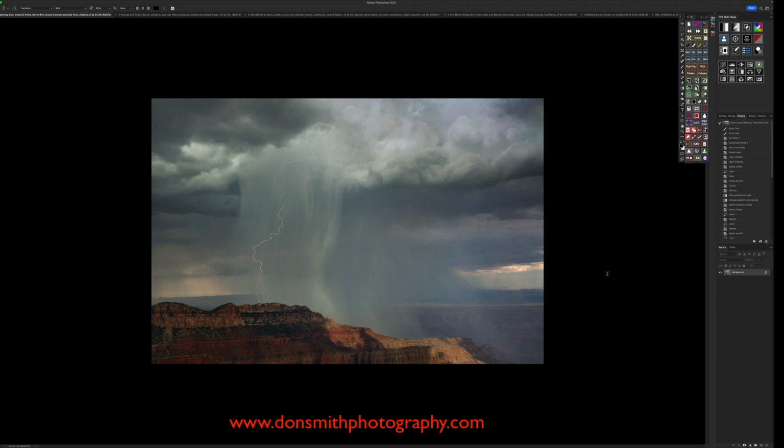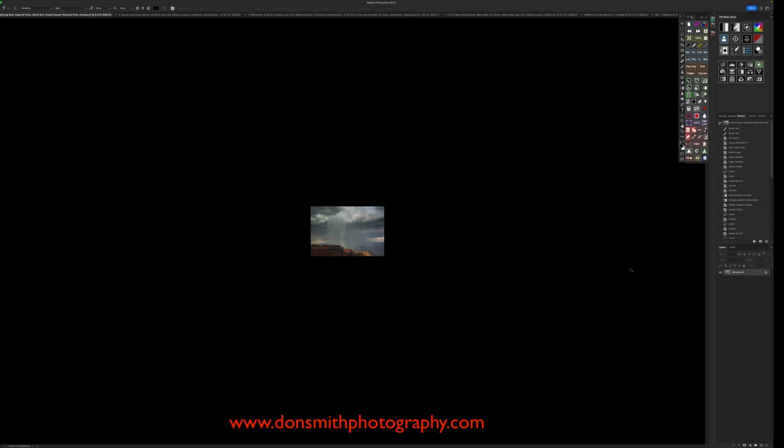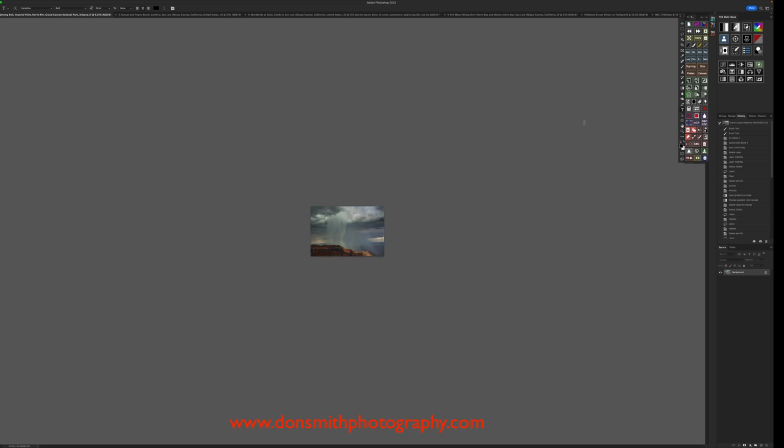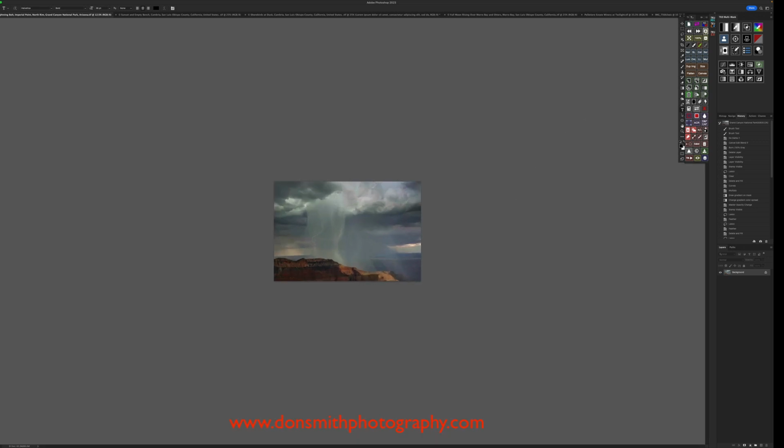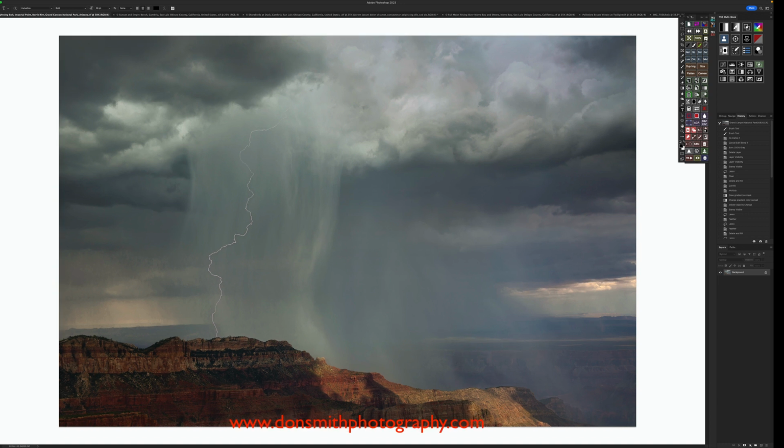I've gone back and reprocessed it. This part of the image up here was really hard to control, and this part down here. But I think I've gotten it pretty close to the way I want it. Let's do the same thing now. Of course, it's going to look at its lightest against black. You guys are all educated with that now. What I'm going to do is change the background to medium gray, and let's start to bring that up. Okay. And then let's go to white, and we're going to take that down.